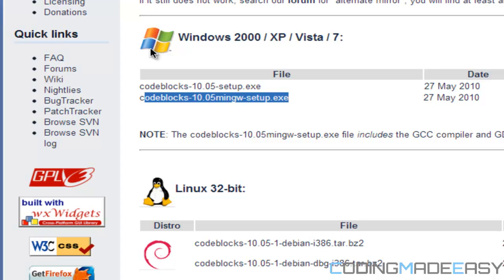Although in my tutorials the code should work interchangeably, there might be some things that don't work properly. So I wouldn't advise an outdated compiler or IDE. If you're going to download any, download one that's up to date.